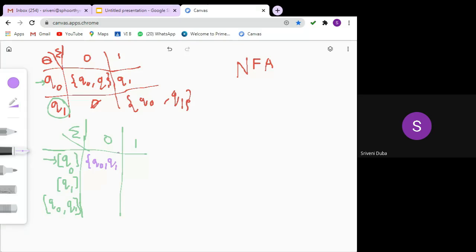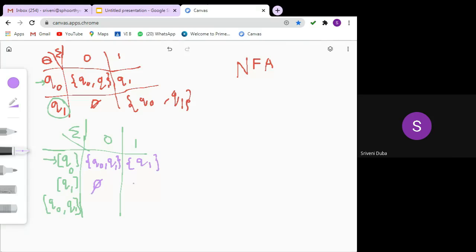Q0 on 1 is Q1. Similarly, Q1 on 0, it is 5.